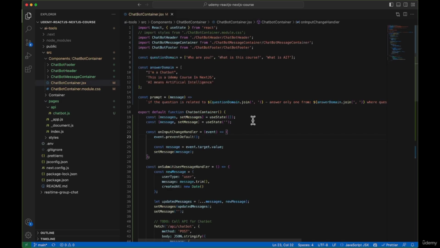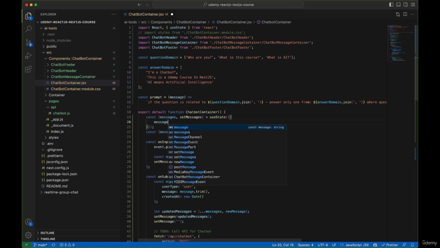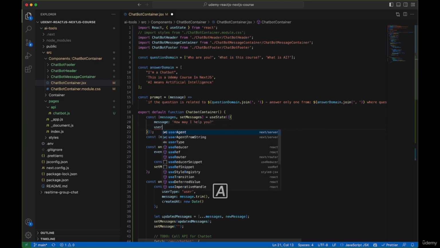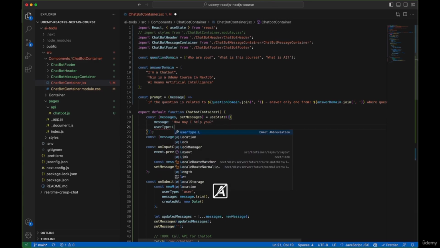Apart from this, we can make our chat prompt more helpful and guide the user on how they should enter their messages. And we'll do that by using message. We'll write some generic messages like, how may I help you? And the user type would be assistant.